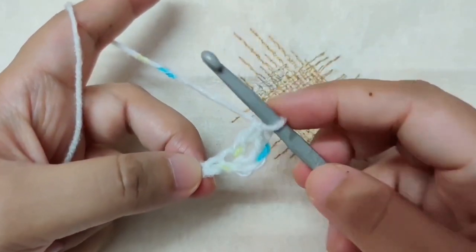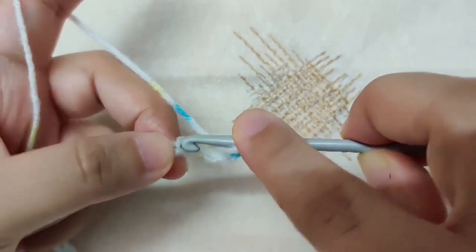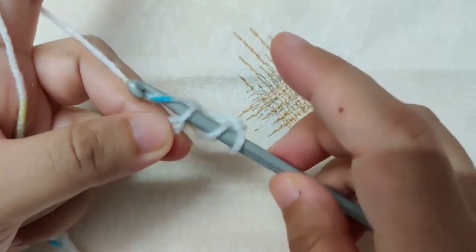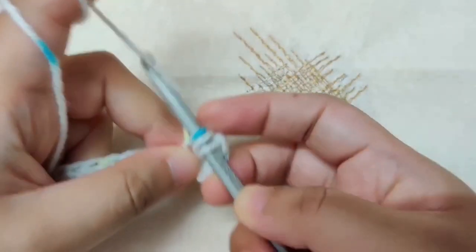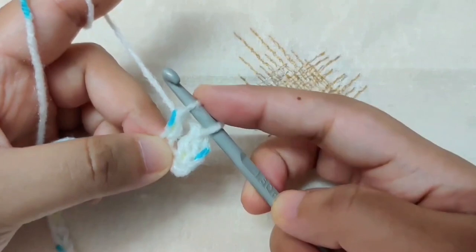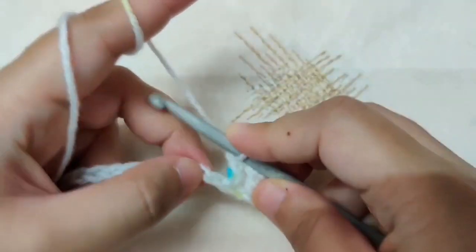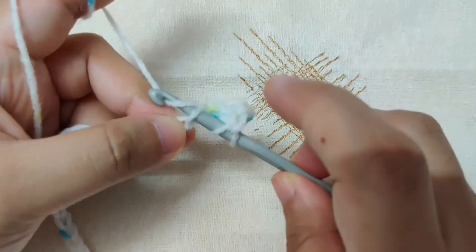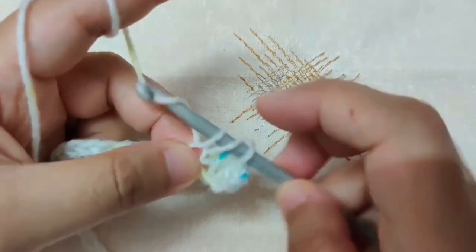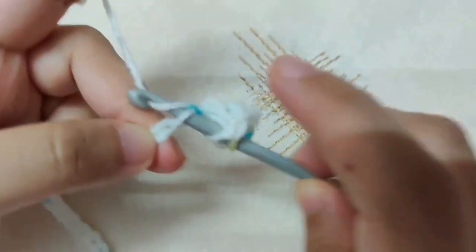Make another double crochet in the next chain. Yarn over. Insert your hook into the chain. Yarn over and pull through the loop. Once you have 3 loops on your hook, yarn over and pull through 2 loops. Once you have 2 loops, yarn over and pull through the last 2 loops. You will continue making double crochet in all the chains till the end of this row, and I will meet you there. Do not skip any chains.